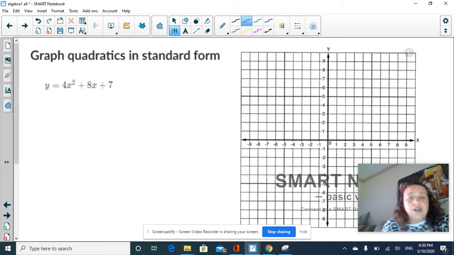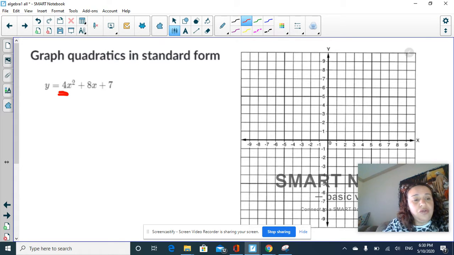Okay, first, try to find the vertex. How can we find the vertex for the parabola? You know that graphing quadratics will be a parabola, maybe open up or open down. If the coefficient of x squared, as you see here, 4 is positive, this parabola will be open up. If it's negative, it will be open down. The vertex will be the coordinates of x and y. Let's find x coordinate first. We can call it like x vertex.